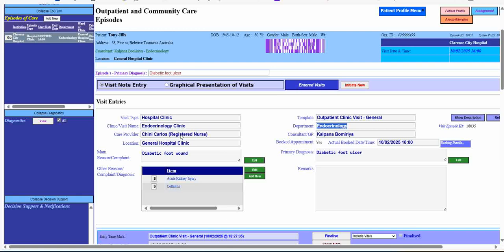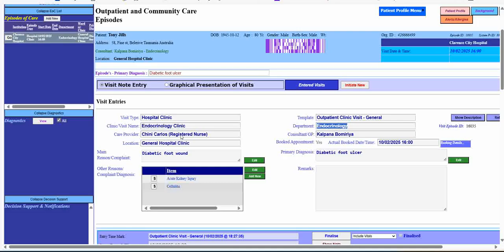Therefore, the clinic name is really important here. And the other important thing, what's the template? Template is like what sort of data capturing mechanism that you have. Here I am using a general template for outpatient care visits, but you can define your own templates, because using templates can make it really easy. It also helps the data capturing with validation, monitoring and evaluation is supported with that, and also quality and safety of patient care is improved.